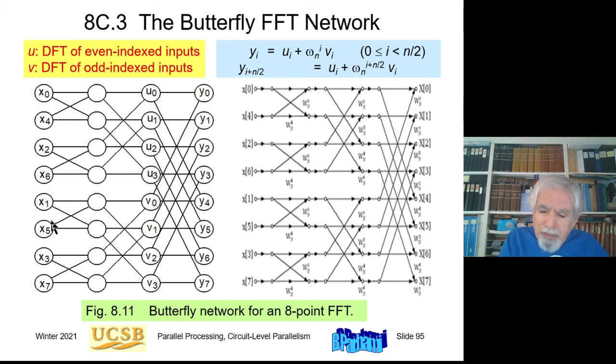And furthermore, in the previous designs, I wrote the inputs in this weird order. That order is actually called the bit reversal order. So if you write these as 3-bit binary numbers, the 0 is 0, 0, 0. 4 is 1, 0, 0, whose reverse is 0, 0, 1. 2 is 0, 1, 0, whose reverse is also 0, 1, 0. And 6 is 1, 1, 0, whose reverse is 0, 1, 1. So you basically have 0, 1, 2, 3 if you take these indices in reverse order.